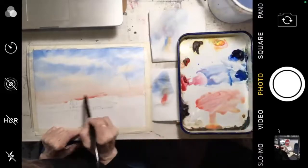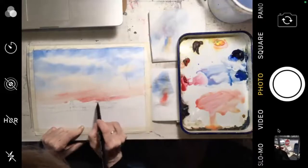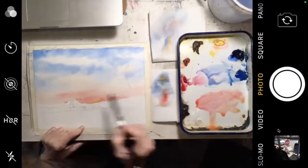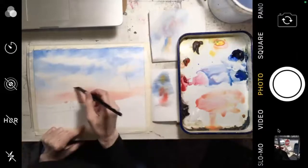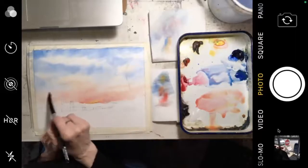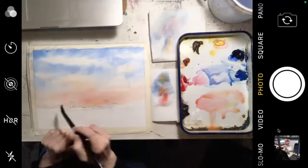If you haven't worked a lot with quinacridone colors, they are very intense. You get a lot of bang for your buck on those colors. Go with some straight lemon yellow right in the center of that little glow spot. I'm just kind of tweaking and playing a little bit here with that color. I'm going to carry that wash right down into the water.